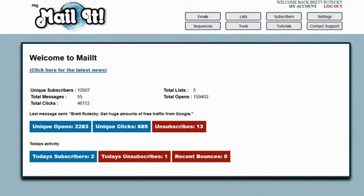Now, I use MyMailit in my business, so not only is it not going to disappear because I intend to stay in business, but it's also going to constantly improve. As a matter of fact, I want to show you a feature that I recently added, not because one of the testers had asked for it, because I do have about 470 people testing this besides myself. I added a new feature because I realized I wanted it, and when I added it, the testers were really happy to see this new feature because it's handy for everybody.